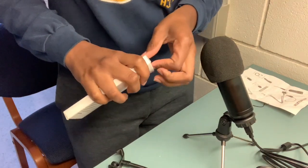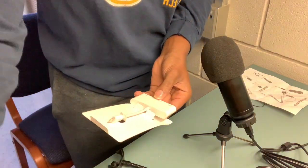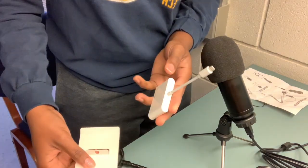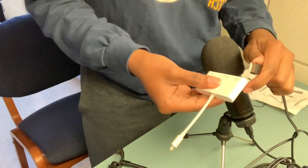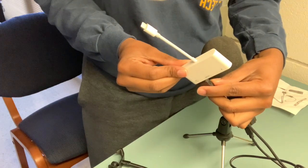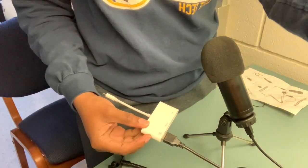Now I'm just unboxing this adapter piece. So basically I got an adapter where I can plug in a USB and an HDMI. So if you've ever wanted to connect your phone to your TV, I think this would work. I haven't tried it yet, but this is like a cord you would want to get. So once I figure it out, I'm going to be able to connect my phone and this mic together. So yeah, that's it.